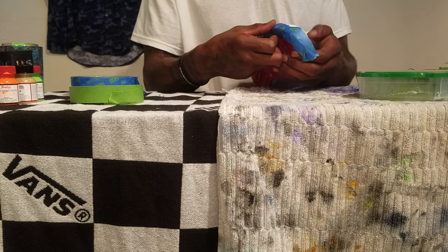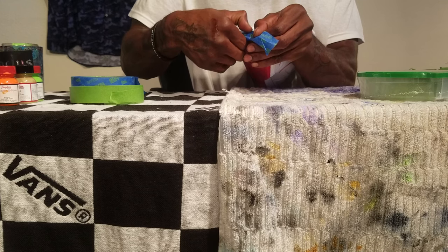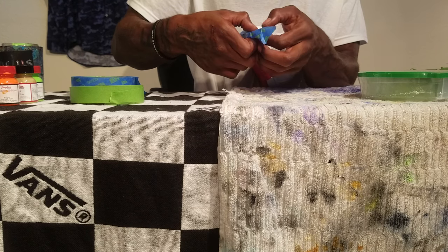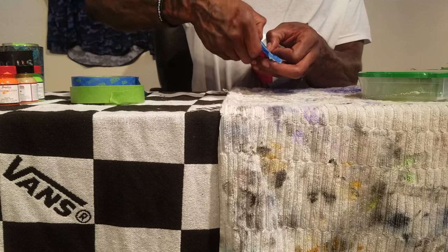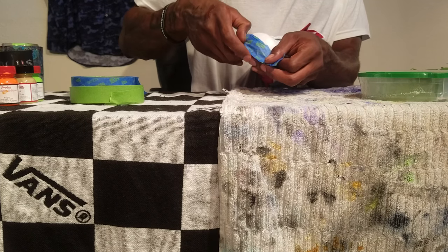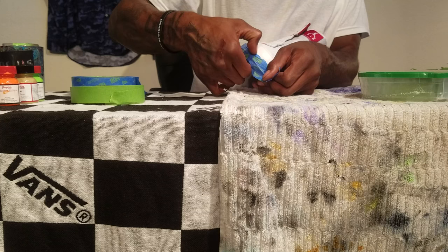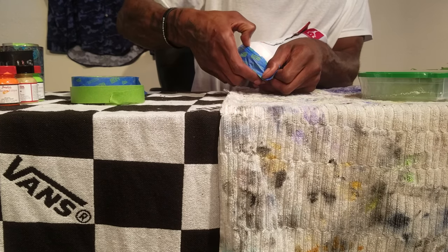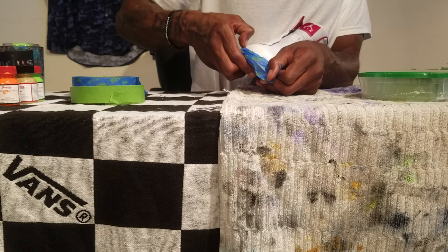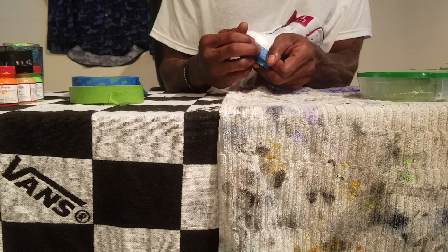If I'm trying to seal a brand new surface from a customized surface for a customer, I definitely don't want to be going and acetoning a part of the shoe that should have never been touched, and then color matching their white to a white I have in stock — their white may be flat, higher gloss, or pearl. I don't know their exact ratios of how much pearl they put into the original white. That's why I don't mind doing the extra steps of taping off no matter what the project is. It's just professional — it covers my ass before it covers my pocket.